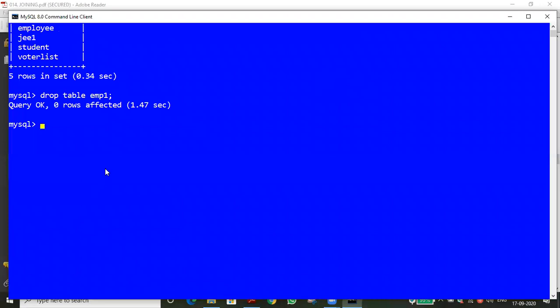So we deleted the table. Now we are going to create the tables EMP1 and EMP2. Let me create a table: create table EMP1. What are the fields I'm going to use?